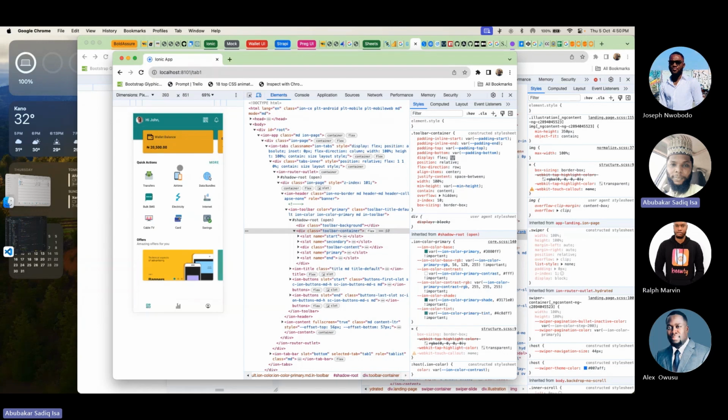Okay, then we have some quick actions here, whereby whatever activity you can do on BoldAssure console, we have them all here in an organized way, whether you want to do a transfer. During the course of next week, you're going to be seeing more added in. But for now, you can do transfer, airtime, data. All these utility and bill payments are going to be all here. We're also looking in the future to add an option that enables our users to create a virtual card and physical card. Okay. So at the bottom, we have offers, for whatever offers or promo we're doing at that very instant, and this is where we're going to display them.